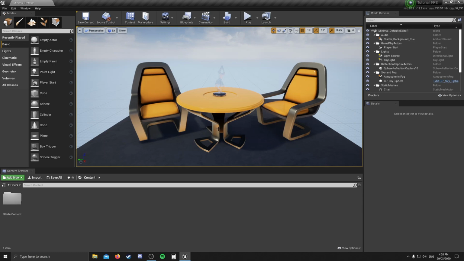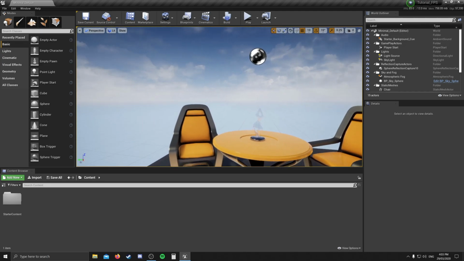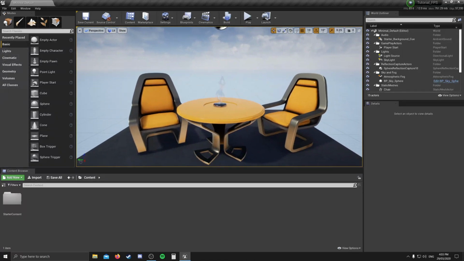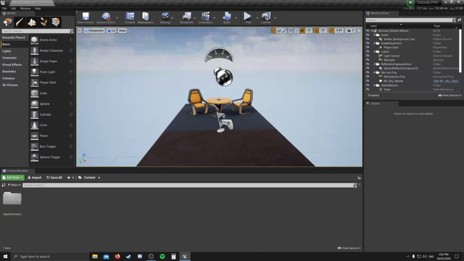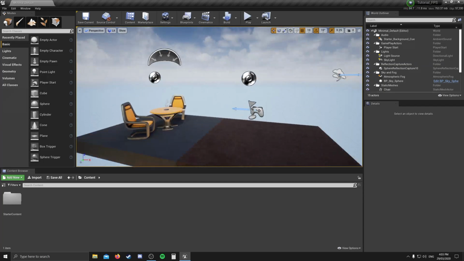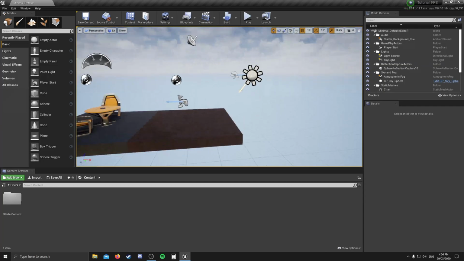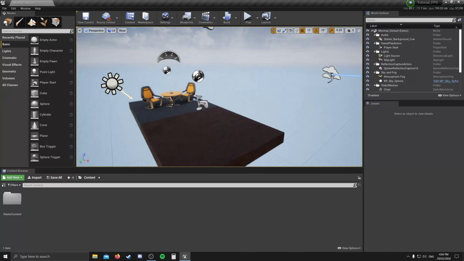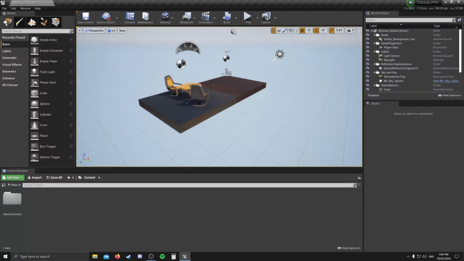In the center here, you can see a template level laid out for us. Holding down the right mouse button and moving the mouse will allow us to move our camera around the level. Using WSAD while this mouse button is held down will also move the camera for us. Getting used to how this camera moves is important for quickly working through levels.